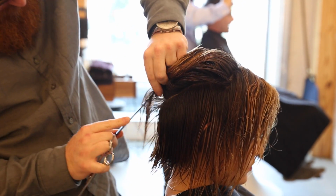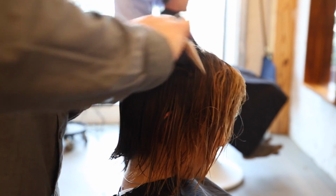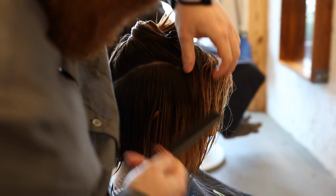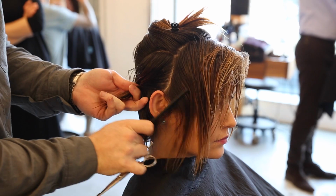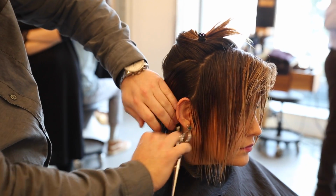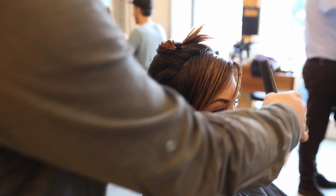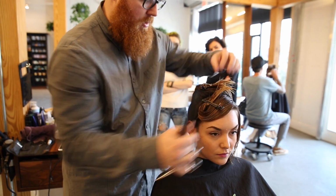This sectioning pattern is the most important part of an undercut. If you don't start off with a good sectioning pattern, it will most likely not be a very well executed undercut. Once again, just using that exterior hair there in the front to keep it from being undercut all the way through. And then all these are sectioned off. Now, I'm going to leave her bangs. I'm going to kind of force these across, so I'm going to let it start air drying in that direction.